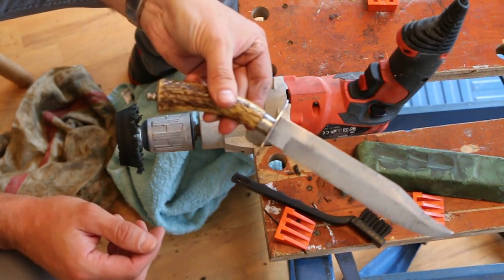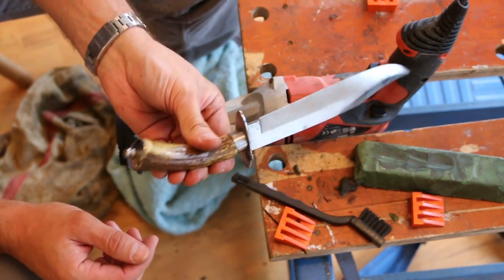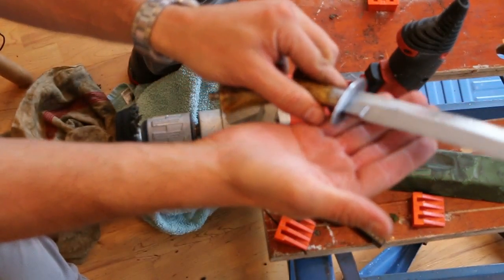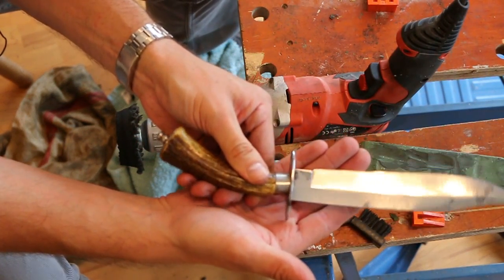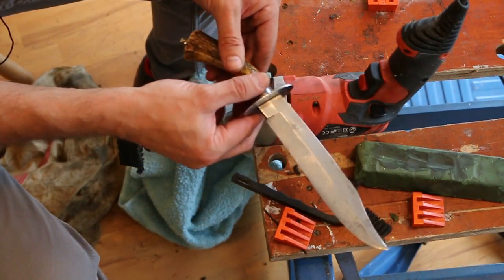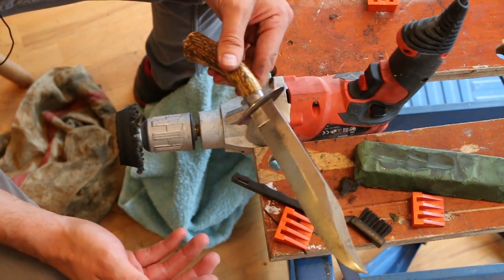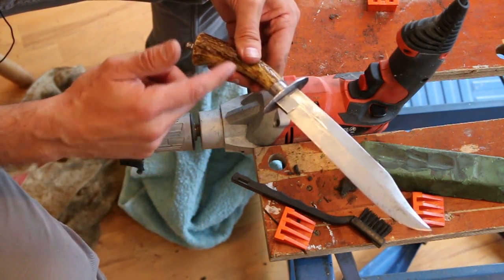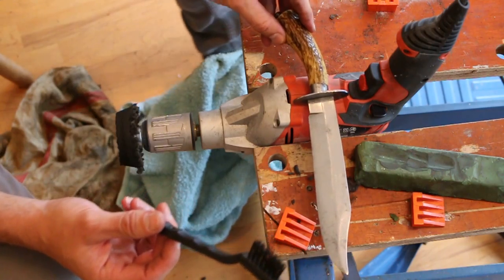Okay, so I'm pretty much where I want to be with the metal parts of this knife. As you know, the scabbard's done, so I've polished up the pommel and cleaned up the guard somewhat, and the ferrule and the blade, and I'm pretty happy with that. The only two things remaining to be done with this are sharpening the blade, which I'll deal with in a separate video, because sharpening's a whole thing by itself, and cleaning the antler.